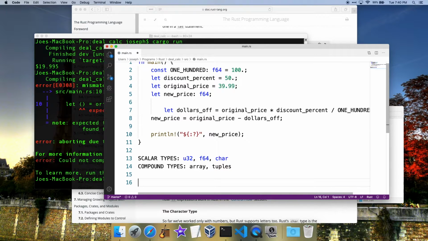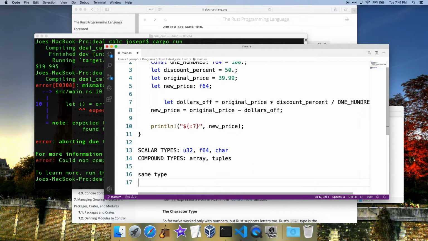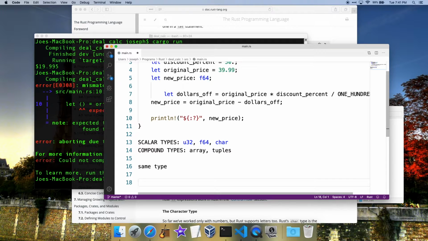So an array in Rust would be something like 3, 2, 10, 40. See how we have multiple values here, not just one value? And then the difference between arrays and tuples: in an array, all the values in the collection have to be the same type, whereas in tuples, they can be multiple different types.